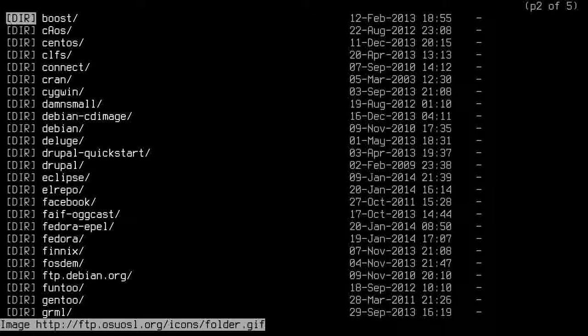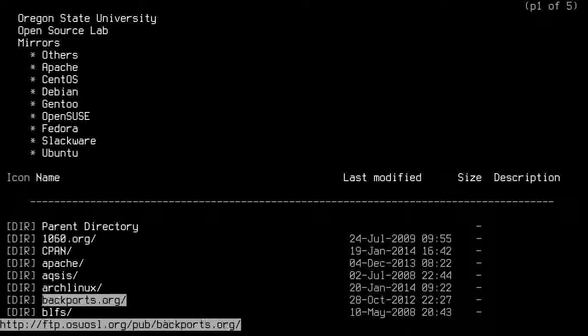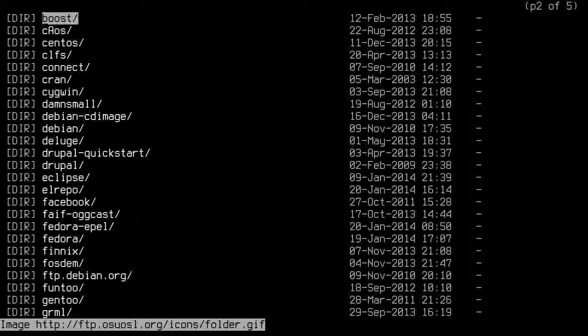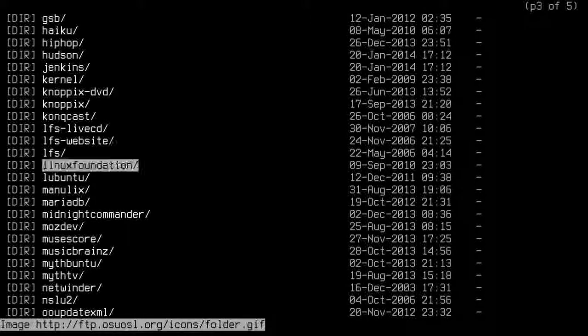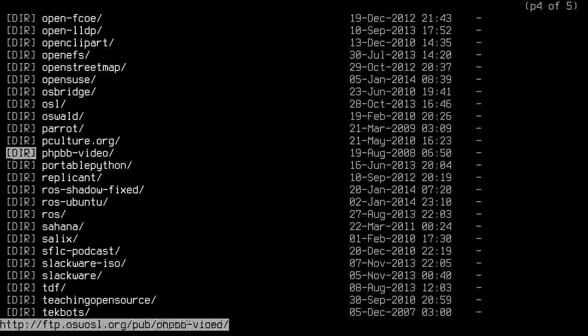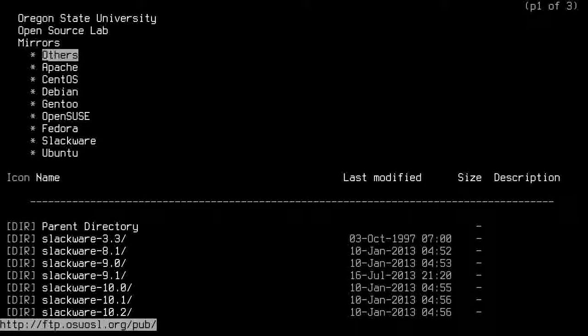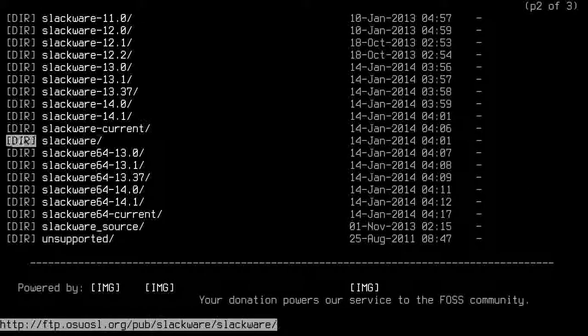I can go into like an archives or something. Or I can go into... I'm gonna do something bad. Let's go to Slackware 14. Current source.